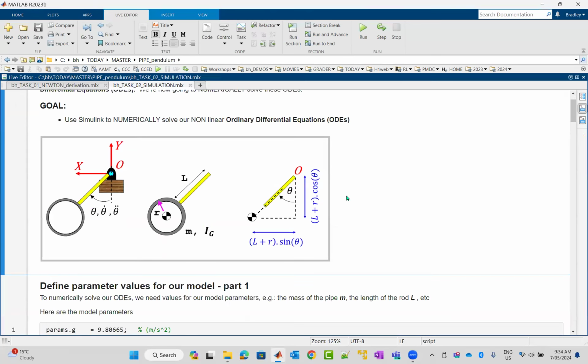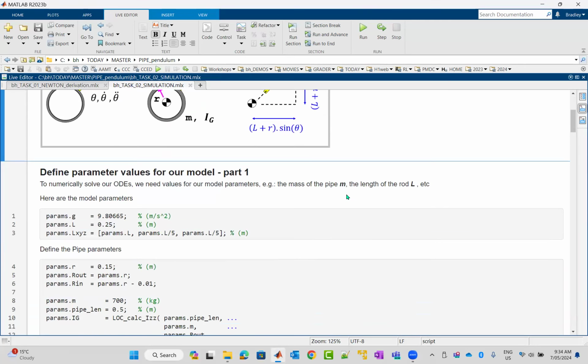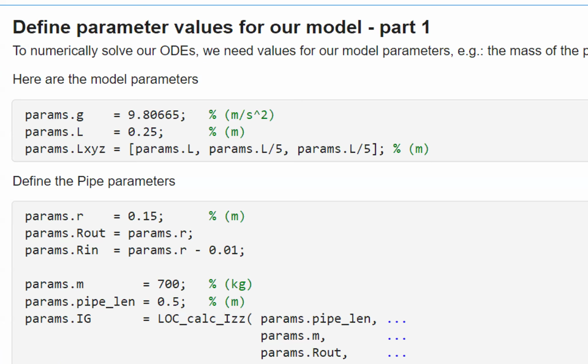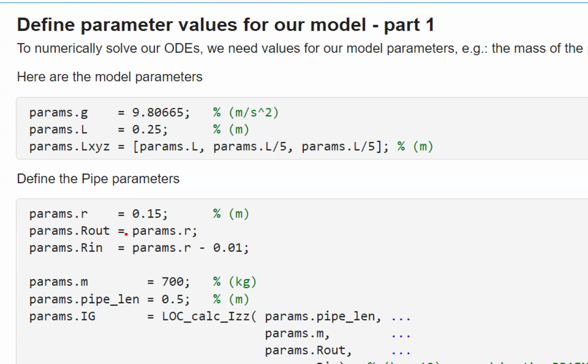Alrighty, so this is our second task, and we're going to simulate the model. So let's have a little look at what is in this Task 2 script. As I scroll down, you can see that this script is all about defining MATLAB workspace variables that contain numeric values for those quantities that up until now we've been treating as symbolic.